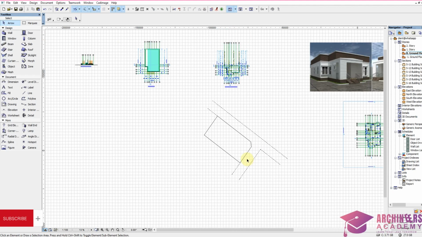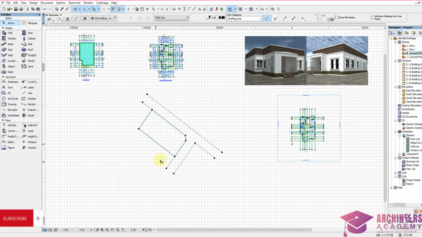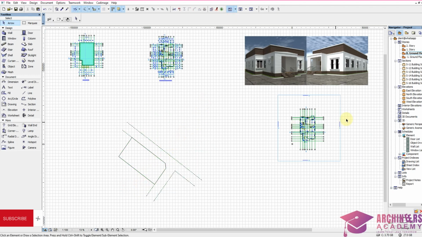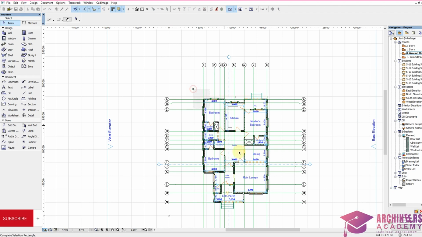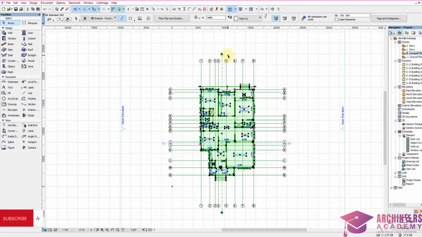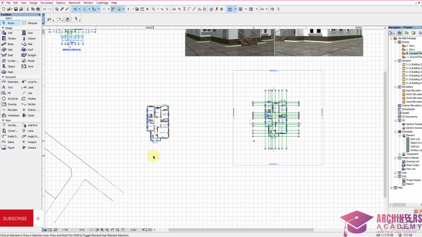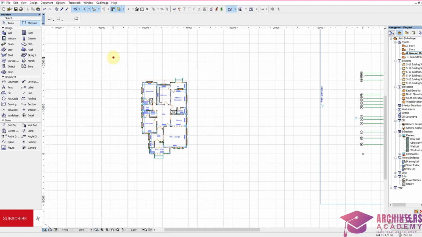Then to bring your building into the survey plan, you can move this, unclick the survey lines or the section lines, Ctrl Shift D, bring it here, mark you. Then we'll start deleting what we don't need.